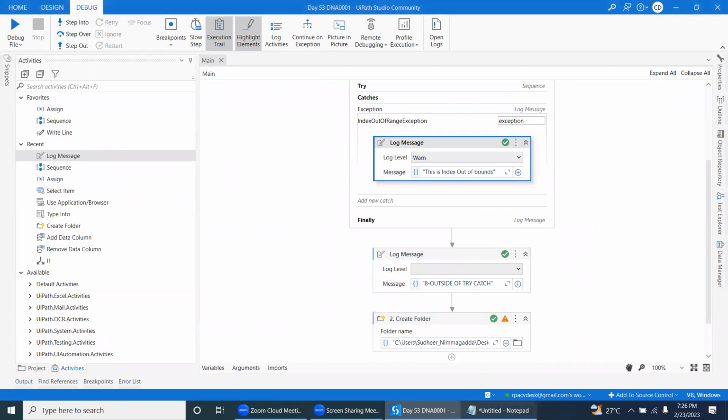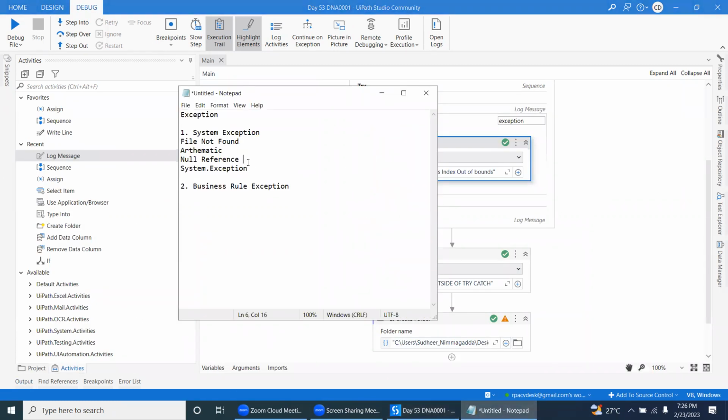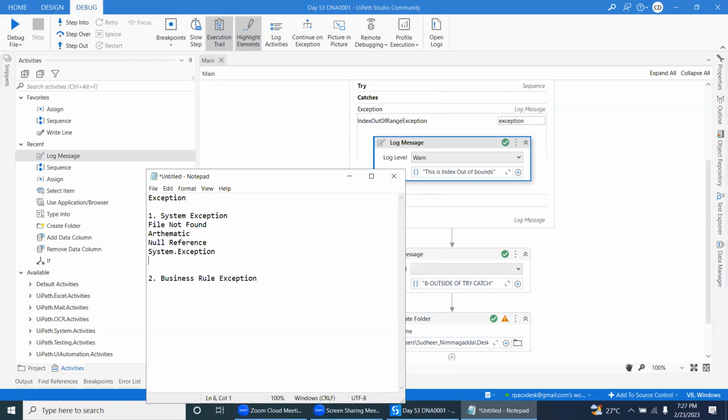That means if you want to handle exceptions separately, for example the index out of range exception, I want to send the mail to Rajesh at botsDNA.com. Any other exceptions, I want to send to Suresh.